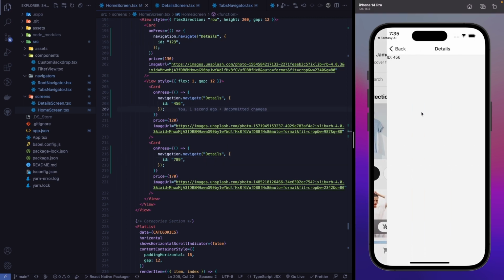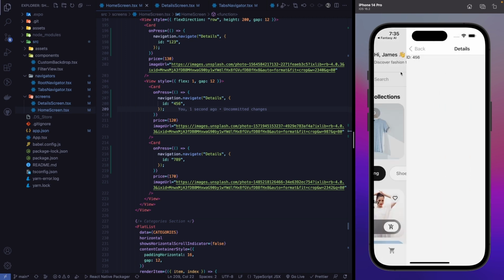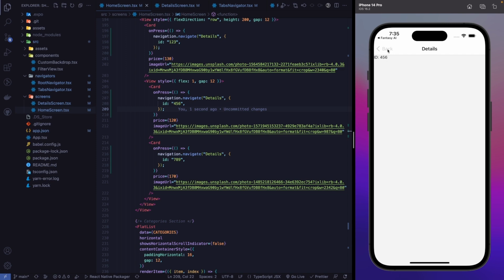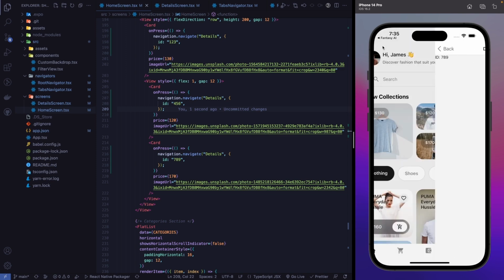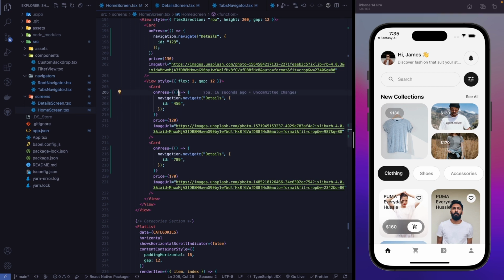You will see if we tap on this, you can see this is 4, 5, 6 and 7, 8, 9. So that's how we are going to pass params.